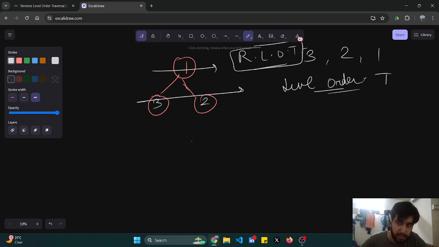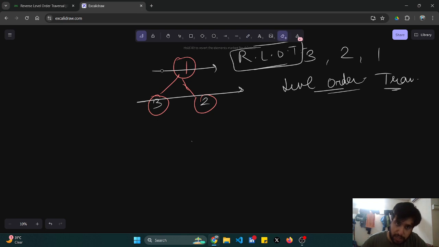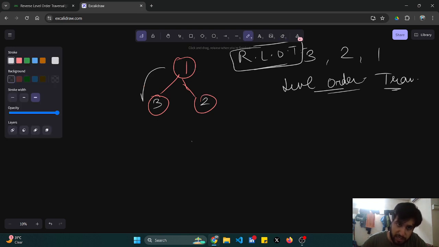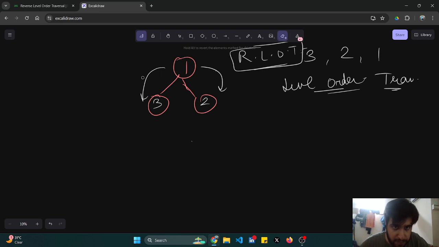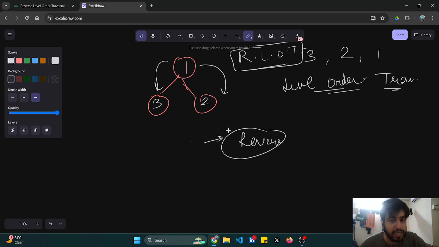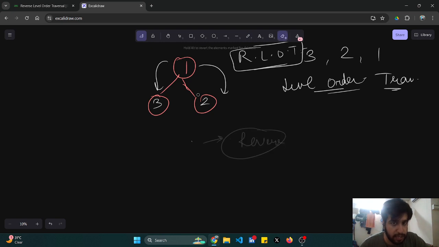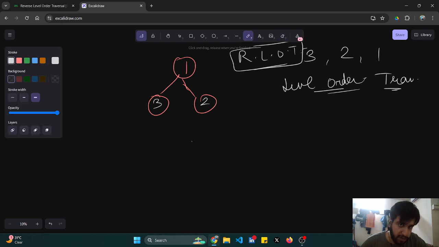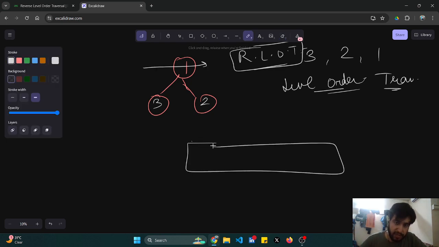If you remember, in the level order traversal, what we do is, from the parent node, we first traverse the left node, then we traverse the right node. Because I have to get all the nodes from left to right. But what if I add them in an order, first right and then left, and if I reverse them at last, I'll get my answer. Suppose, in this, first I'll go to this level, I'll add 1 to my vector, and then instead of going to the left, I'll go to the right first.